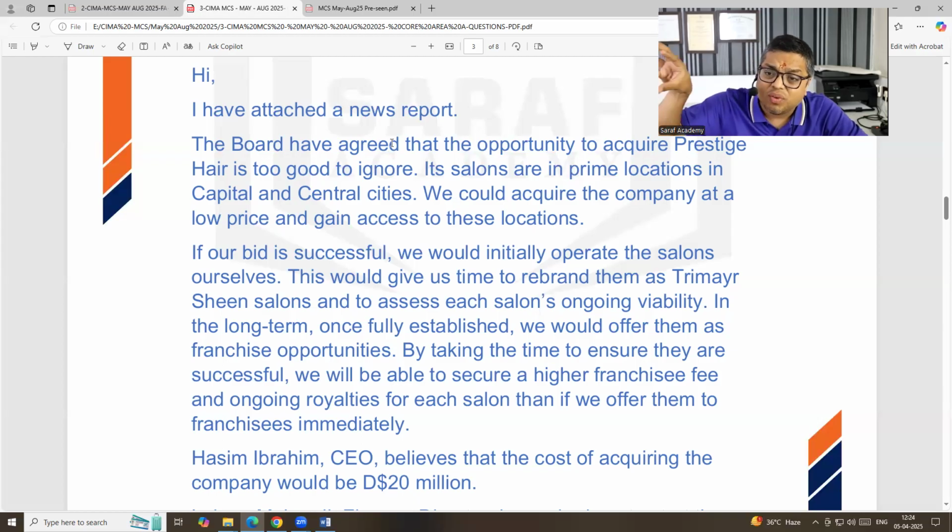How will you decide whether you will do the project? If your required return is less than 15, do the project. IRR is the return which we will be getting, but how much do we require? If we require less than IRR, we will do the project. What we require is the required rate of return or WACC. That is not IRR. IRR is the return which you will be getting. So if the IRR is greater than the required rate of return, then you will do the project. Otherwise not.